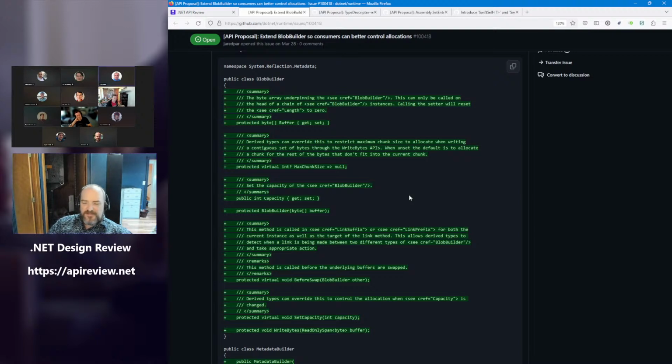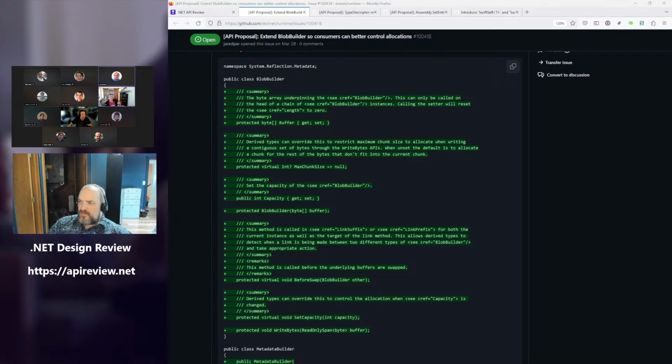So does this also mean with the pooled buffer or pooled blob builder that you said earlier, I think, that the base class will allocate an array, so it's just kind of sitting there? I think the default is like 256 bytes or something like that, but you don't have access to it, but it will still allocate that. I mean, well, yeah, you have no access to the underlying array. I mean, if you have the pooled blob builder, you will have your own array, right? Maybe because of swap. So this is the complication.